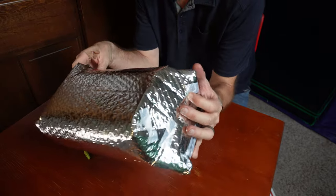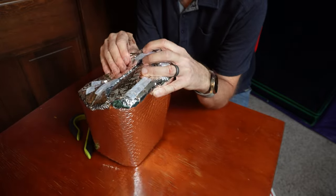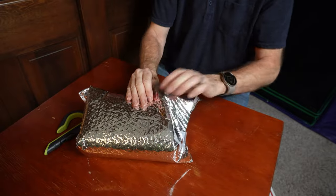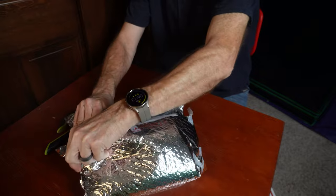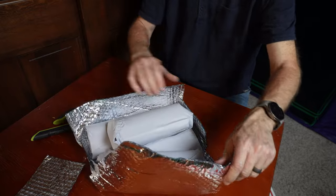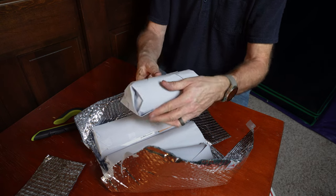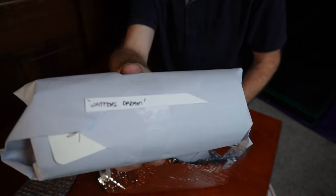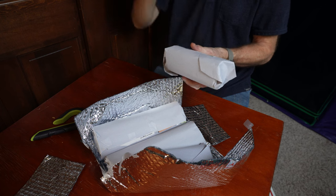And here we go. Nicely packaged in thermal wrap. A little bit of priority mail tape on the outside to hold it in there, along with some scotch tape, it looks like. Rip this bad boy open. That's a nice setup. You got all your little babies wrapped up in thermal wrap and then individually packaged. On this one, I hope you can see this. This is Swiffer's Dream.